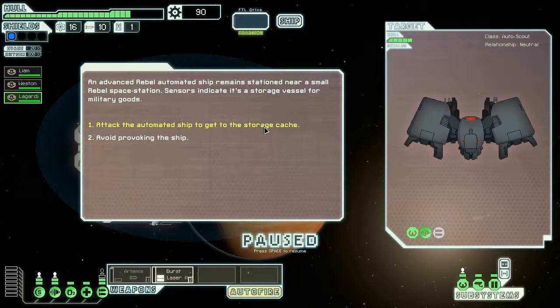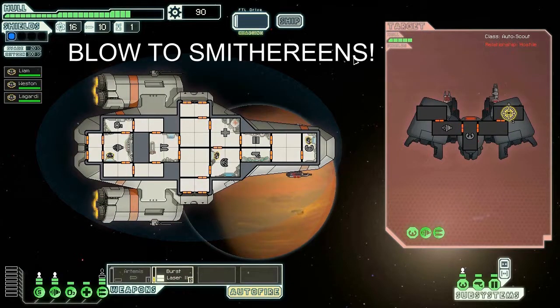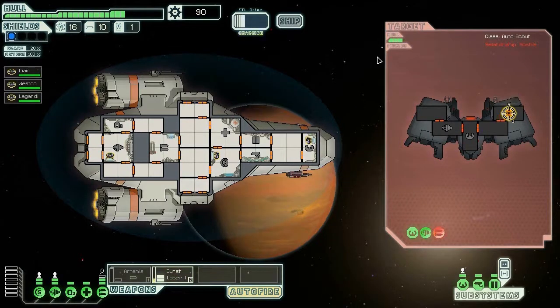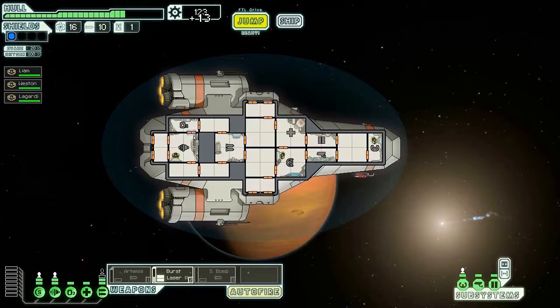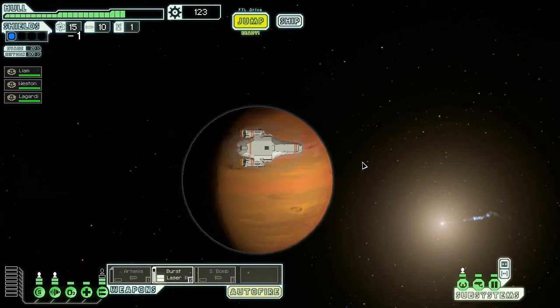Storage cache, eh? I think I can take care of this drone. And by take care of, I mean blow to smithereens! It doesn't even have shields up. And now it shall drift listlessly through space until it explodes. Like this! A small bomb. Well, I'm not using missiles just yet, so I'll probably sell that, given the chance.